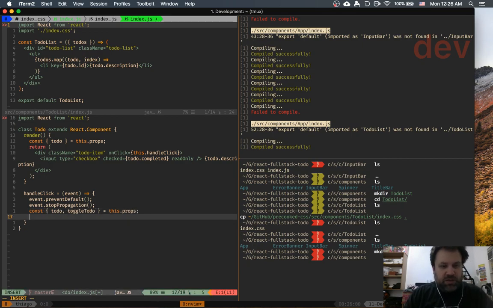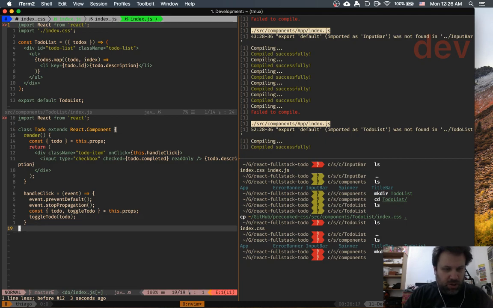Have a little space there. Okay. Now we're going to toggleTodo, pass it the current to-do. Awesome. Now the right to-do. Okay.